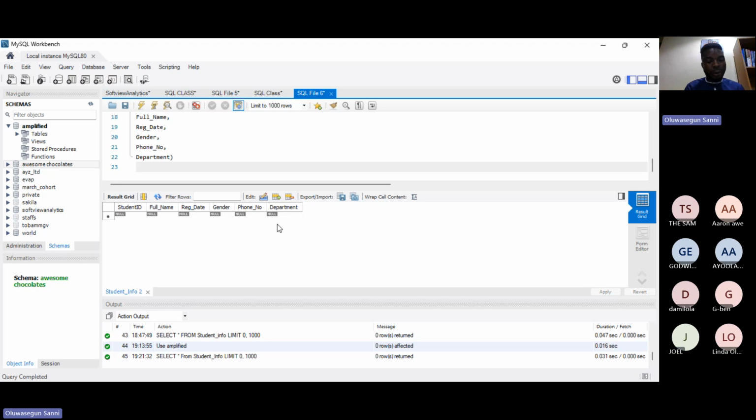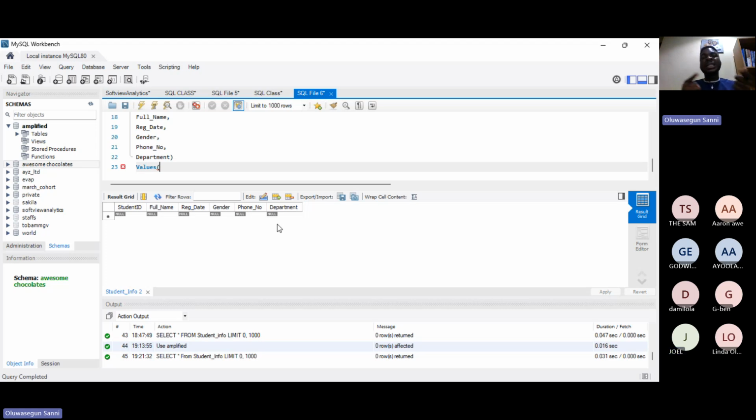I'll go to the next line and write values. That is, now I want to put the values into there. Are you there? I'll put values, because there are so many things I want to put, right? It's going to be plural, values, right? And I'll open the bracket. This is when I will now begin to put in the values, right? This is how we insert values in SQL. Please note this.